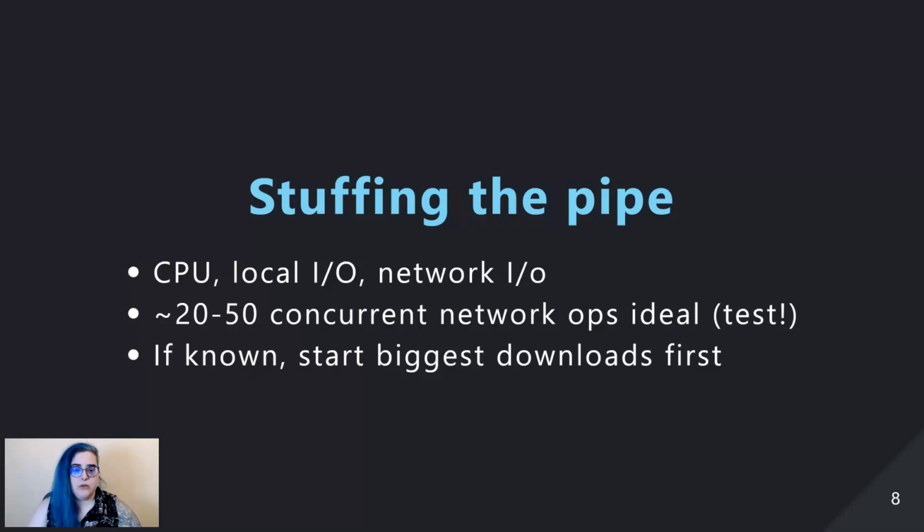If you know, start the biggest downloads first. If there's a way that you can store that metadata, maybe in your lock file, so you can sort things before you extract them, that's very nice, because otherwise you have the potential for the one big dependency that takes a long time to extract to end up at the end and suddenly take 10 seconds over what your installation would have otherwise taken. Whereas if you'd started it since the beginning, it would have had time to finish sooner.